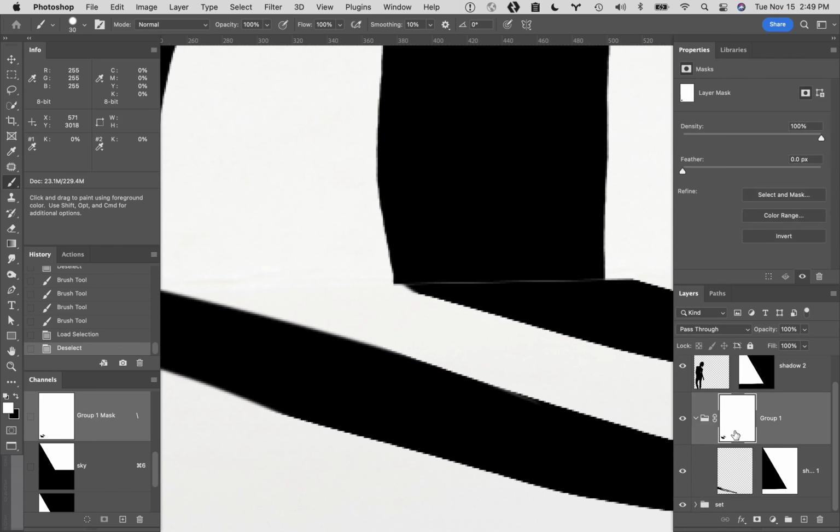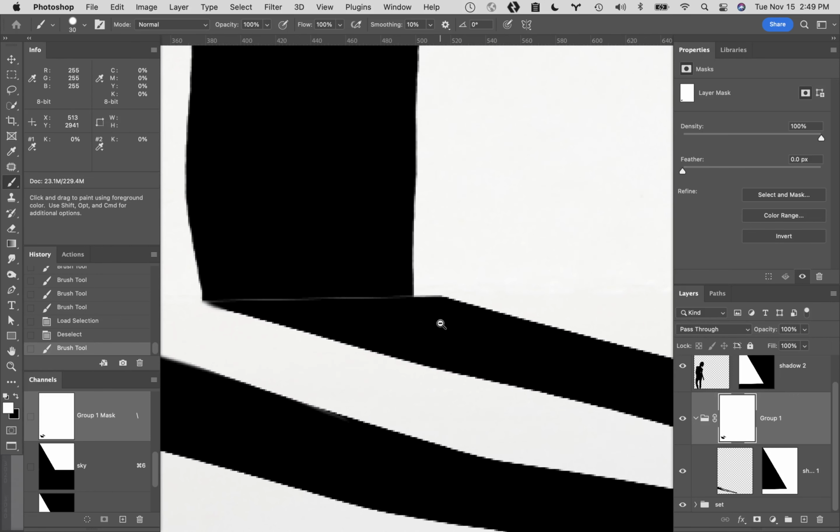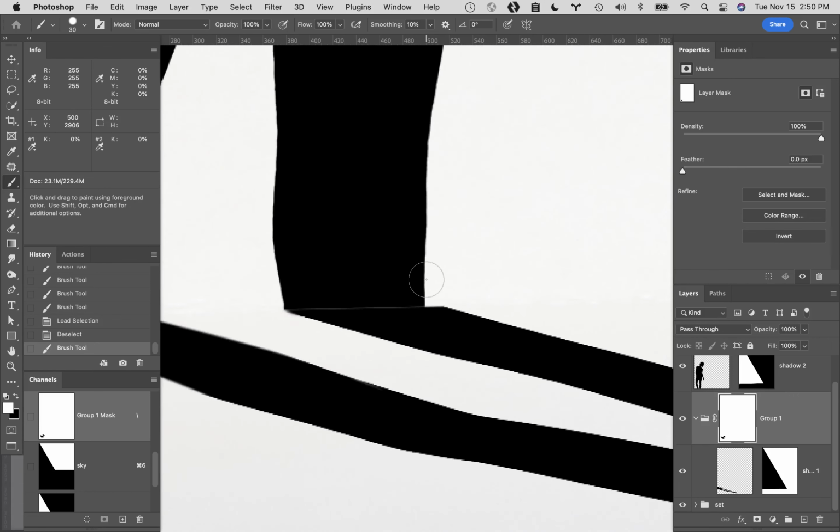So I'm going to go back up to the group number 1. White is my foreground color, working on the layer mask, and I'm going to reveal that area again. So that part's good, and then one final one, I need to connect the other side of that leg. So again, back to the pen tool, click where those two join, come back and drag some sort of shape out into here and bring this all around.